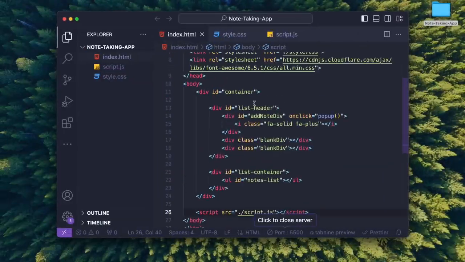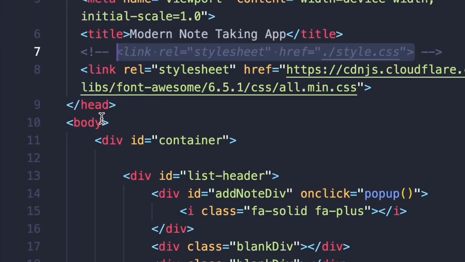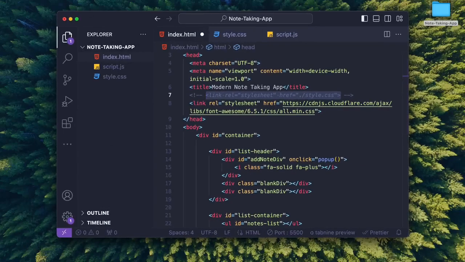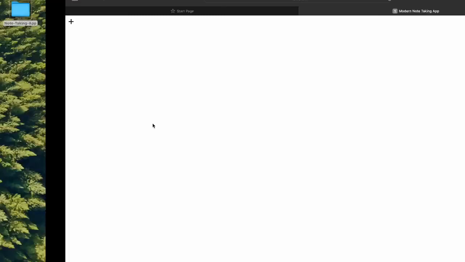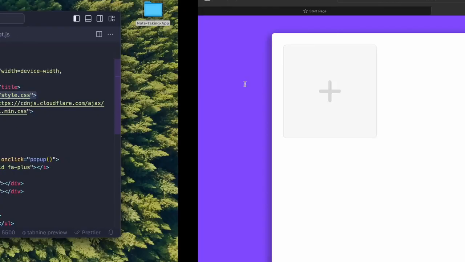So that's really cool. Now you'll notice here, I'm going to go back in and I'm actually going to remove the style sheet from my program. So I'll just comment it out now, and then I'll make sure that I save my file. And then I'll go back into my web browser, and you'll notice that straight away after saving the file, all my styling will be removed from my program. It allows you to preview your project in real time. You don't have to continually save the file and then open it back up in your web browser, close it again, save the file. It just automatically does that for you when you save your file in your IDE. So that's very cool. Highly recommend that. Now let's move on to the next one.